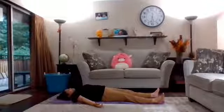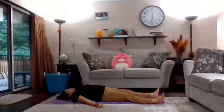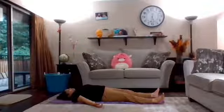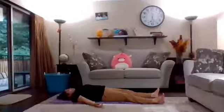Move the shoulders away from the ears to relax the body more. Let go the thoughts of the day. Calm down the mind, relax the mind, connect with your breath, make it longer and deeper.